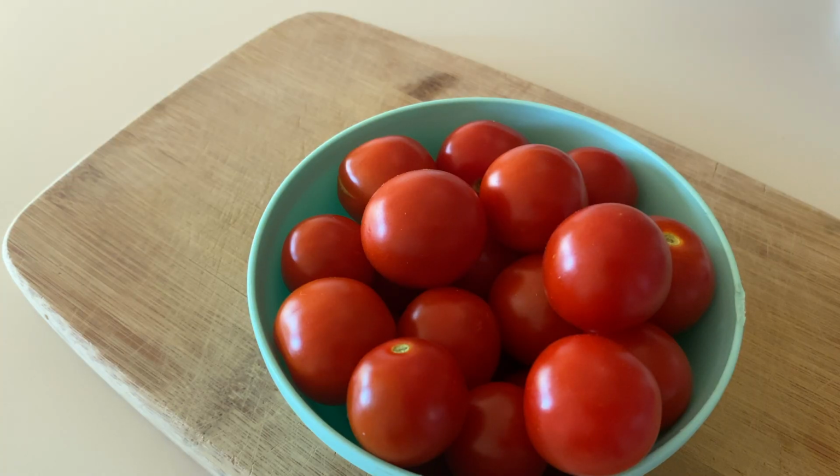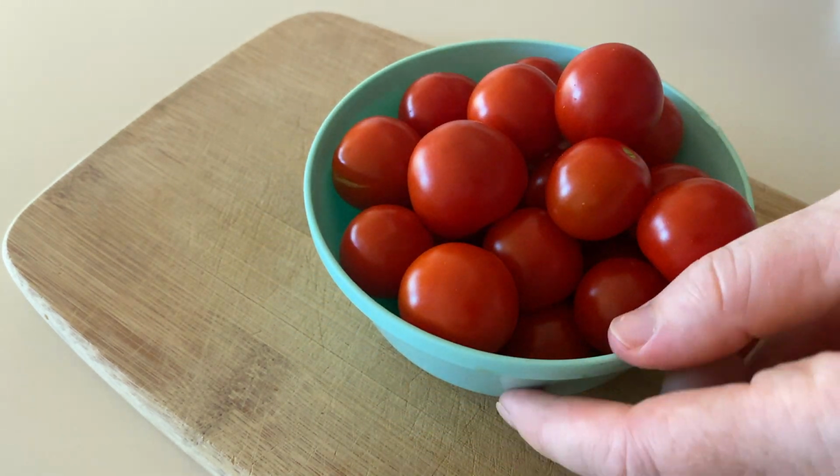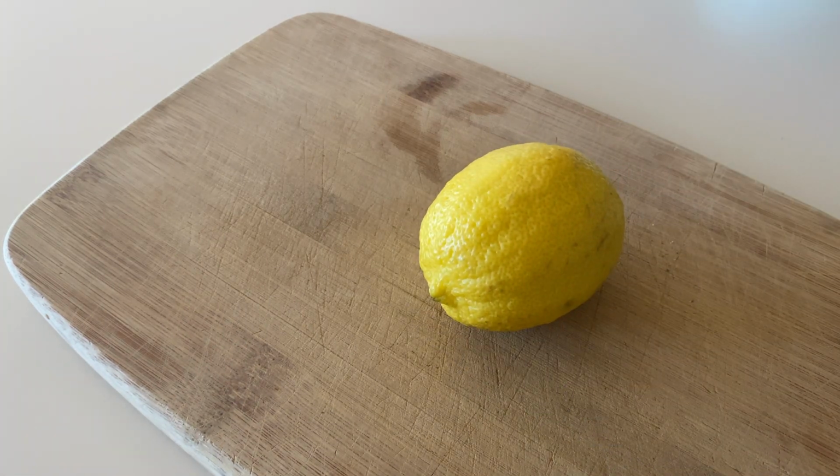And this is my family secret or my little spin on a classic family style dish, which is fresh tomatoes from our garden and the secret ingredient, which is going to be lemon zest.